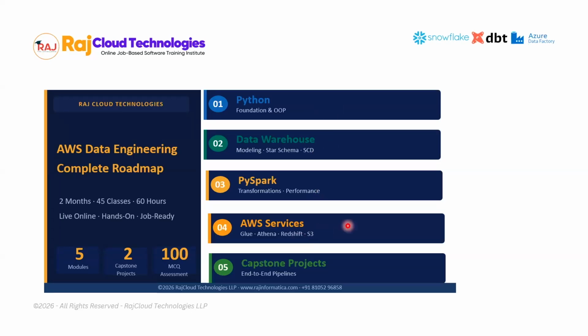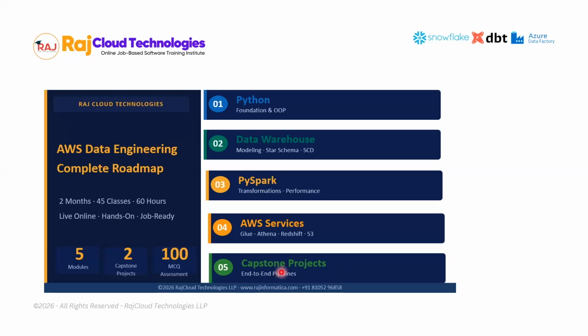Now at module 5, throughout the course from day 1, we will take an example and a real-time case study while practicing and learning these concepts. However, officially we will have capstone projects, like live projects. As a part of this curriculum, we will cover two projects. One will be focused on batch processing: you have a source system, you extract the data via a Glue job or import the data onto S3, then use Glue for the transformation and load it into Redshift.